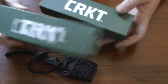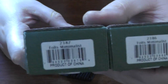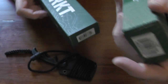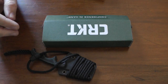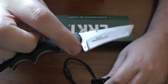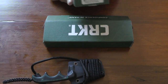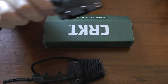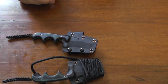As I said, I have two of these. I have the 2386 and the 2387. So, what's the difference? The 7 and the 6. The 6, that's the box I just opened, is for the Tanto. The Tanto is the 6. Here's the Tanto. And the 7 is the Bowie. So that's the difference between those.